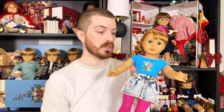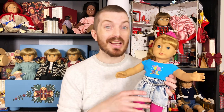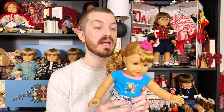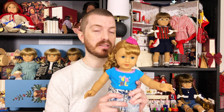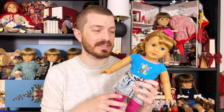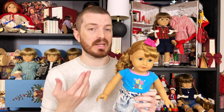I think we can continue with the unboxing without having to call American Girl for a new doll. Now is everybody's favorite part — removing the hairnet. I always get so nervous doing this because if a doll has a bad wig, the entire doll is trash to me. I don't often get a brand new doll, so taking a hairnet off is something I get to do maybe twice a year. I want to savor this moment.